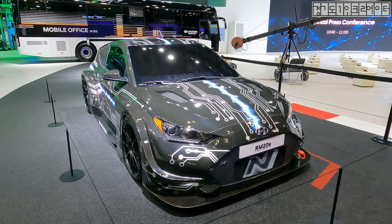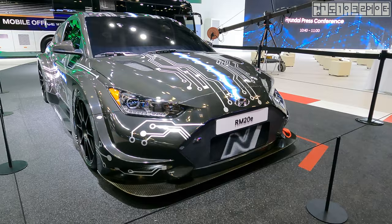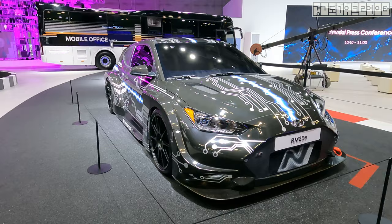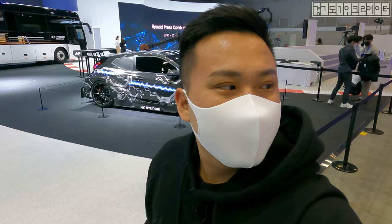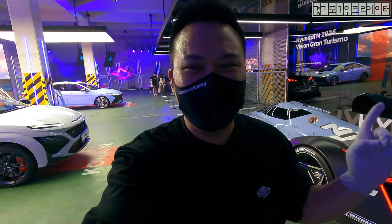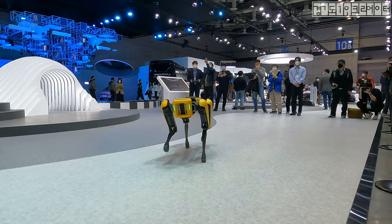As you can see from the name and number, that represents the year it was produced. So this is actually outdated by the RM21 E, which is currently sitting at Hyundai's R&D center at Namyang — where N is born, and also what the letter N stands for: Namyang. I have to admit I'm a little surprised that Hyundai did not bring out the Gran Turismo GT. I covered that car in Hyundai N-City Seoul and I think it would have fit really well at this mobility show.